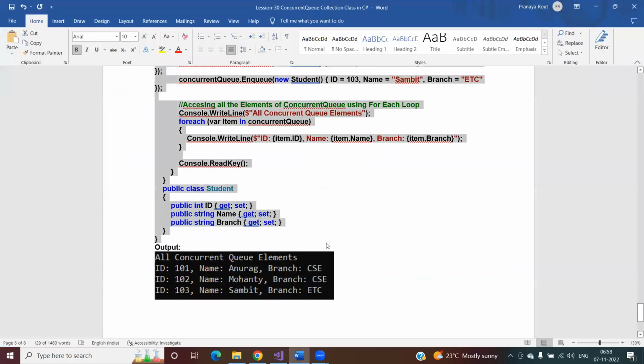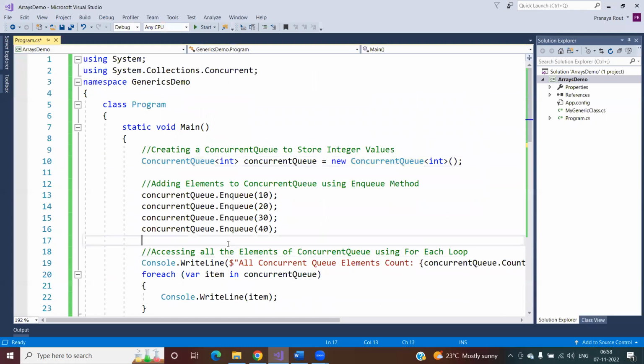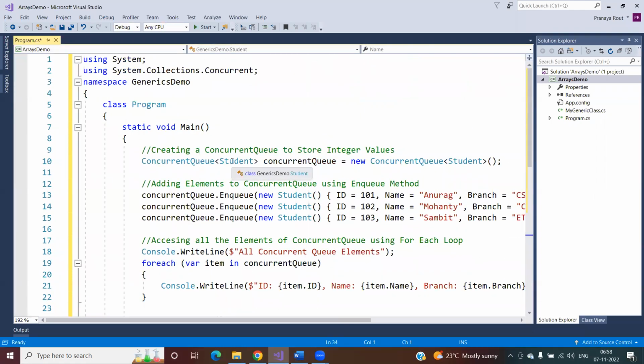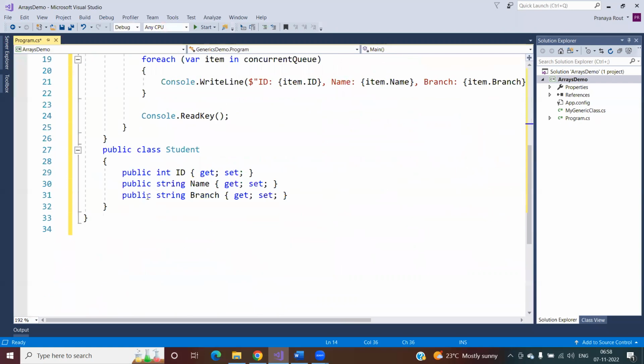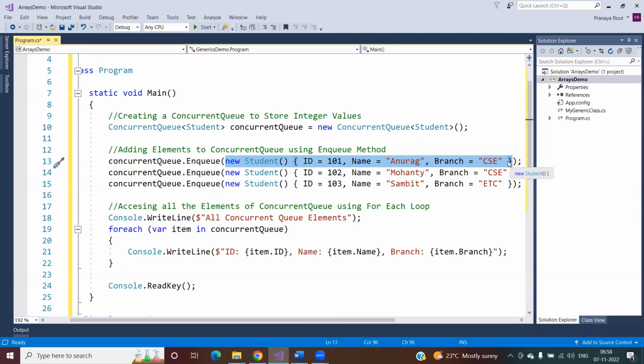Yes. Right. So now I'm going to show you a simple example. I can use it with a complex data type. This is the same principle. You can call this NQ method. You can see I'm creating a class called student having 3 elements. This is the same example that we have been working with so far. Creating a collection, calling the NQ method, adding the student object. Here I have to add a student object. Here I'm creating the student object directly.